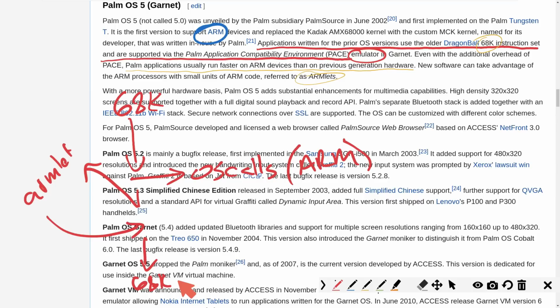No one complained about things being too slow on the new devices, and I apologize, this is a little hard to read, but it seemed like a thing to do while I was writing it out here. Okay, so that's one example that goes back to 2002. So this was 18 years ago.